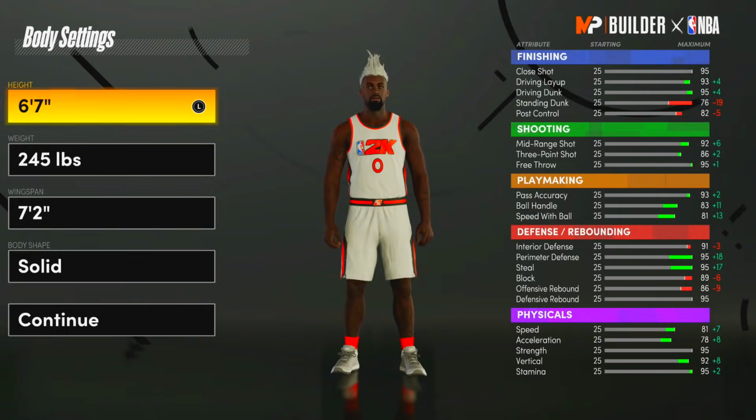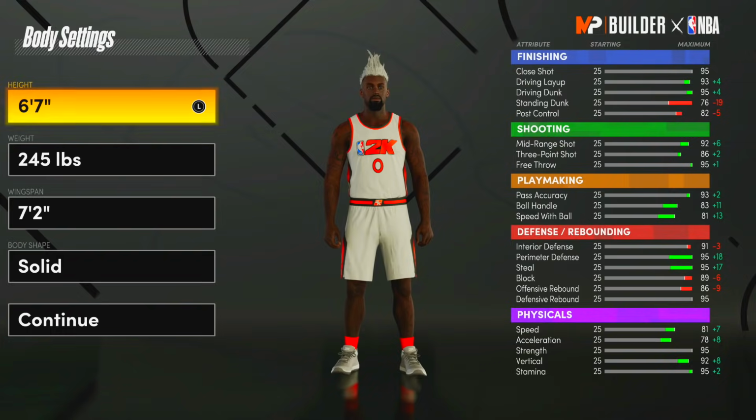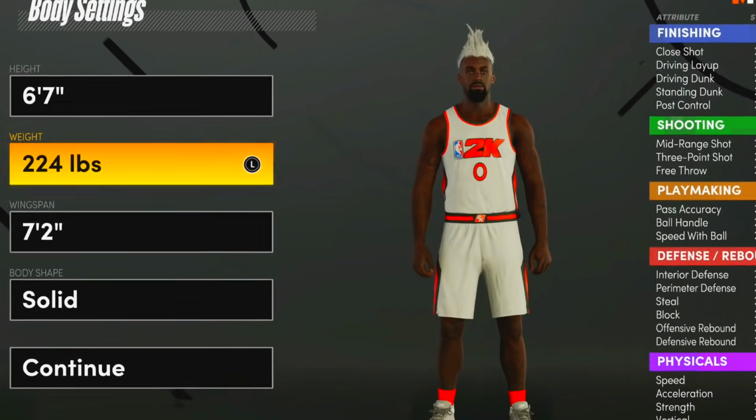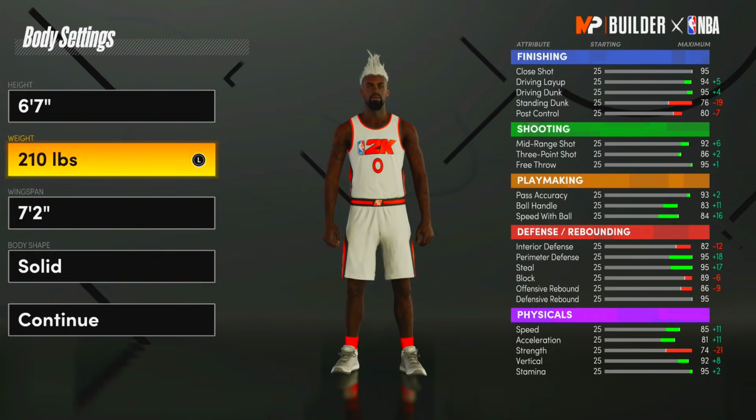So we want to go the shortest height possible so that we get that speed, we get that boost. You guys see all the boosts that we're getting on the right side. We lose a lot to like our standing dunk, but we don't really need that. The default weight is 245 pounds, but we're gonna go all the way down to not 210. We're gonna go to 211 because there's really no difference. So just go with 211. That's what I did on my build.